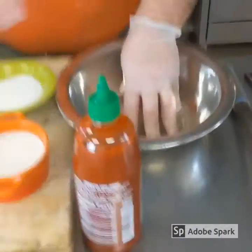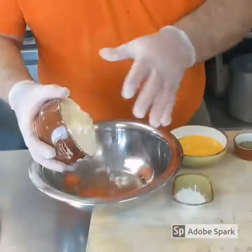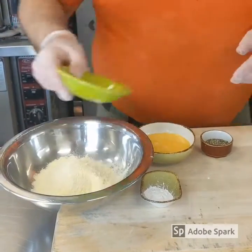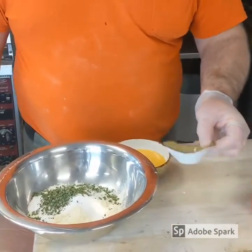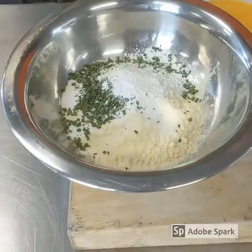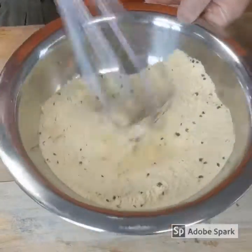Use a bowl to mix up your pancakes and a whisk to dole out your pancake size. Dry ingredients go in first — flour and sugar — and mix them so you evenly disperse that baking powder, which is your leavening agent. I left a little bit of flour out in case I need to add more. Less is more.